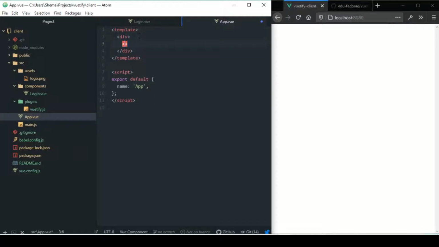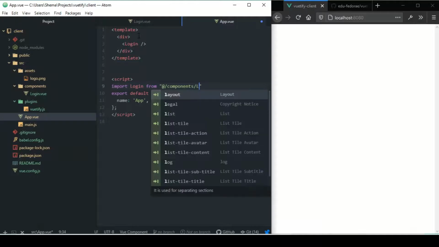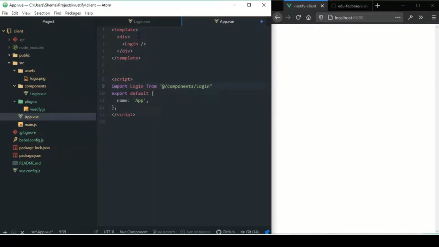So I'm just going to call this login, and we can now go ahead and import login from, and this is coming from the source slash components slash login, and that's that for there.